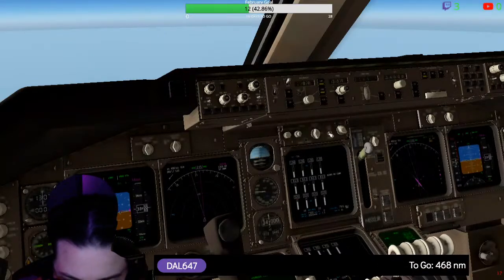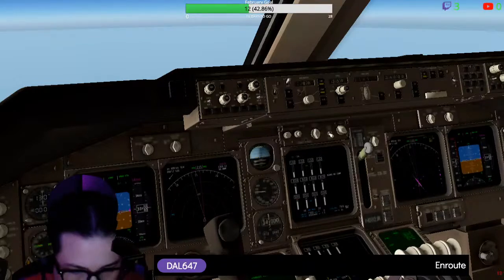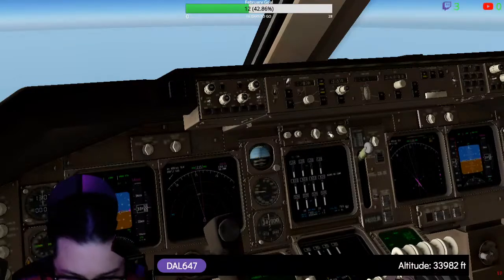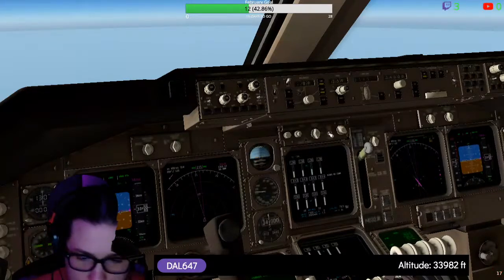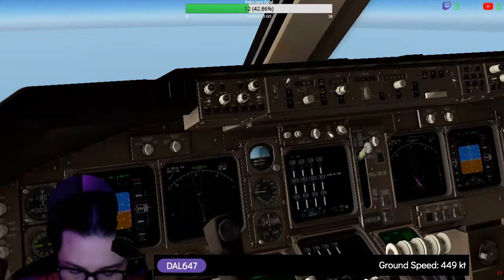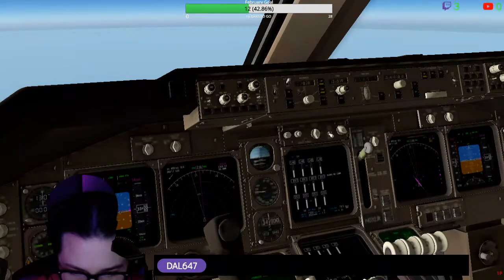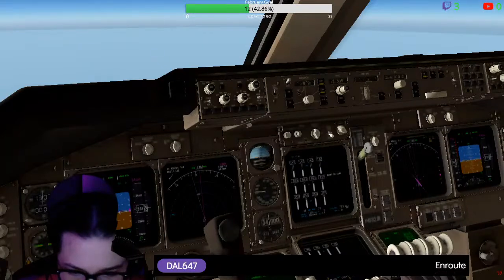And if anybody's watching, if you want to watch us land, go to Kilo Mike India Alpha. Watch runway 27, and you will see me coming with the Dreamlifter, and him coming with a Delta 747-400.